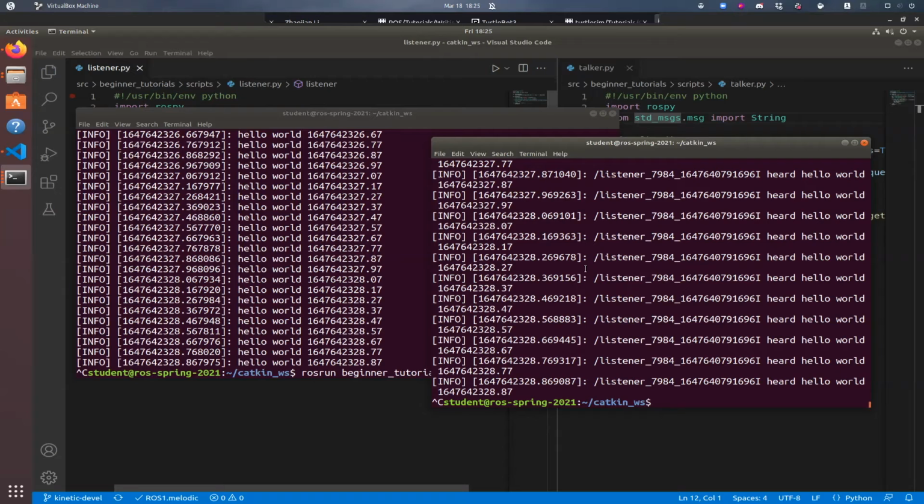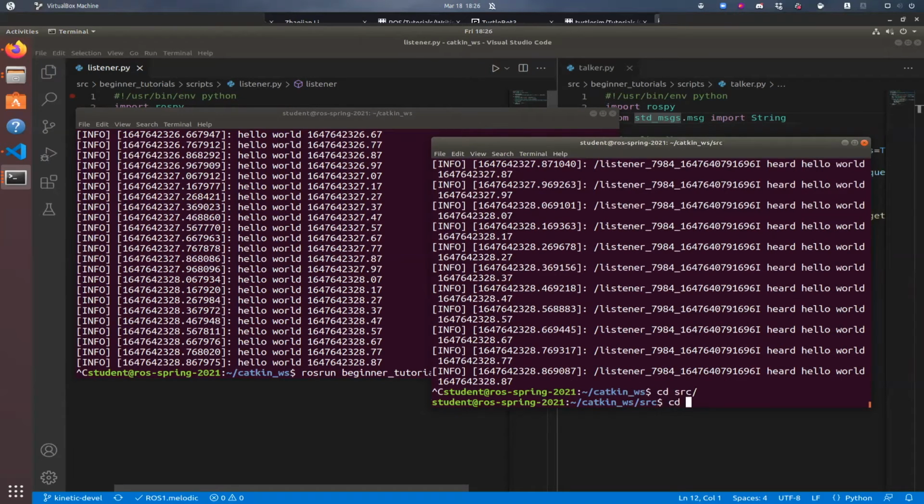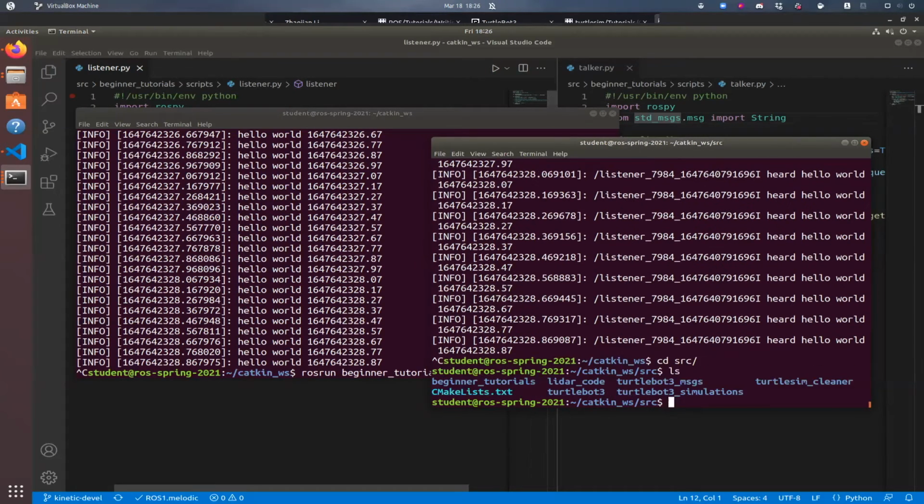And we are going to use a lot of concepts that we just covered here with the listener talker. So what I want you to do is go to source, and there should not be any package called Turtle Sim Cleaner in your VirtualBox yet.